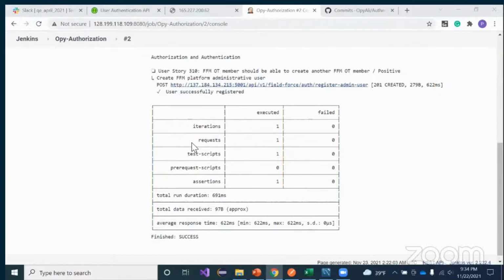Yes, the Jenkins server is on the cloud, and remember he selected the shell. Shell means actually the black screen on the Linux server, and for the API you do not need any GUI. API is headless, meaning you do not need to see it. It runs, and then it gives you the result. That's the beauty of the API, and that's the reason automation is powerful when you do API automation.